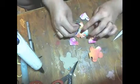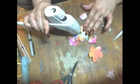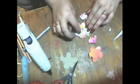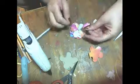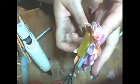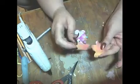Okay. And I'm just putting a little bit of glue in the center like I did before, because right now I just want to hold it there, because I'll show you what we're going to do here in a minute. So these are crossing the lines that we created with the first four. So let me see if I can hold this up where you can see it. Okay, see, here are the first four right here, and this one is going over, so this one will go over like that. Okay. And this one will go over like that. And this is the last one that goes right here. Okay. So you see we're building this fluffy flower. Yes, I'm stacking the corners. And now it's stuck to my finger. Okay, stop. All right.